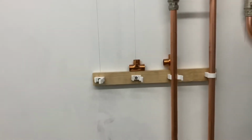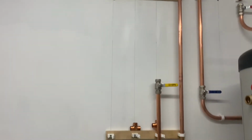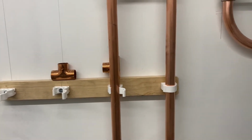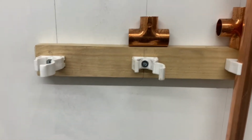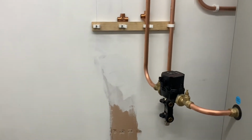That's why I've got them off the wall, so when you put the motorised valves on, they'll stand off a bit more and you can get your grips on even better. And then I've tried to allow 5 inches, not 2, 5 inches in between the two pipes. And then that should allow a bend from that T-piece up to there. We'll see that next time.